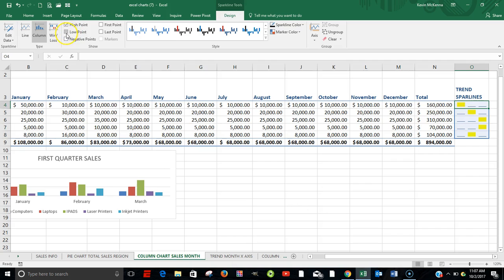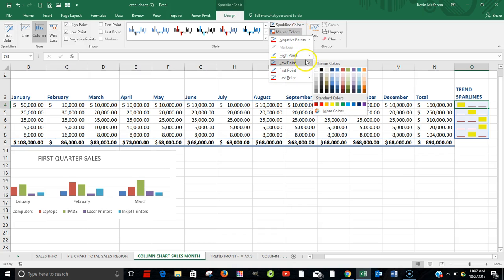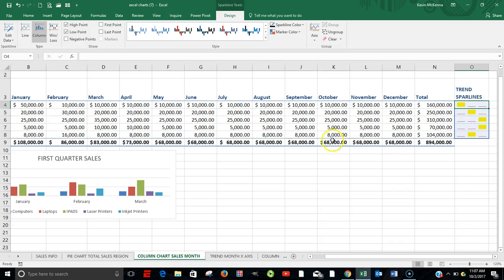For our low point, click here for low point. Come over to this same spot here for marker color. Low point. Let's go red accent 2. It's barely going to be able to see it.